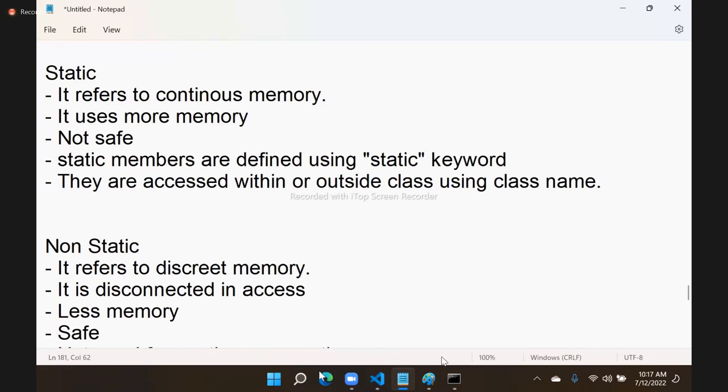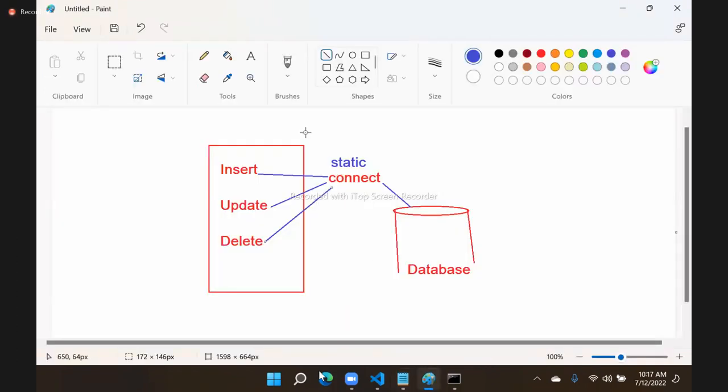Now suppose I give this connection as non-static, understood? If it is non-static, that means a dynamic connection, what happens? You click insert, it will connect, insert, and after that disconnect. If you click update, it should create this connection again.